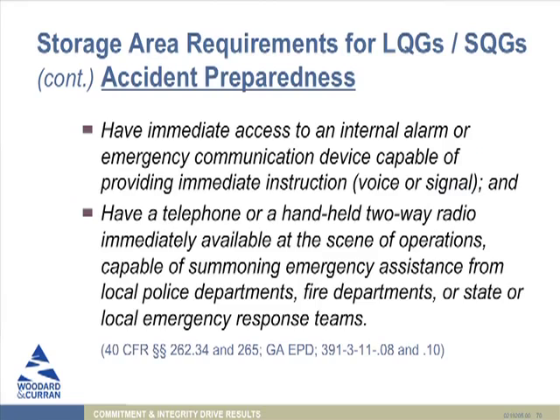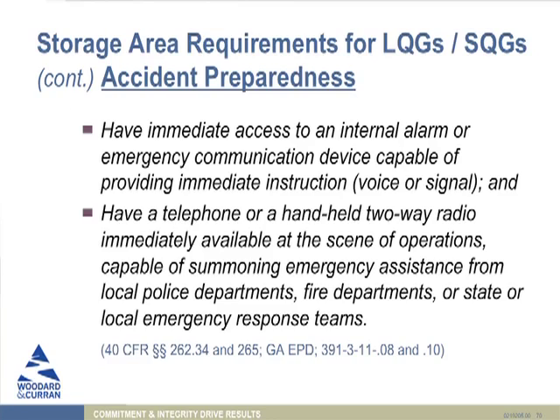You need to have immediate access to an internal alarm or an emergency communication device. Right? This is one that comes up sometimes that not everybody meets. You need to make sure that there is a telephone or a handheld two-way radio available. So you're both needing to summon help through an alarm system and being able to communicate appropriately.